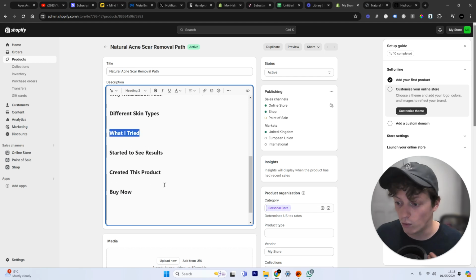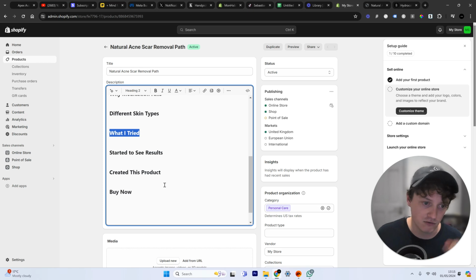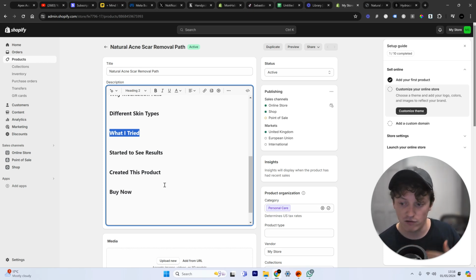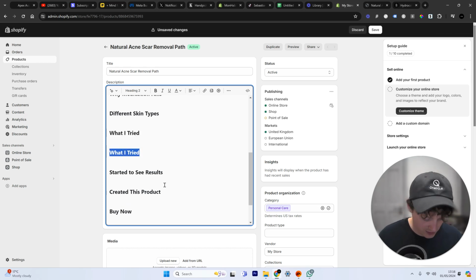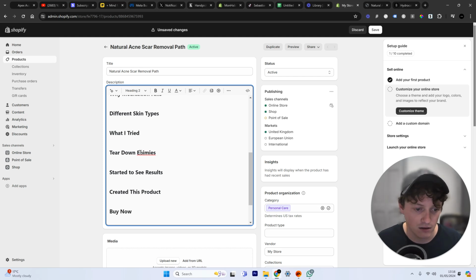This is where you start to write from your point of view. If you're going down this route, you can try writing it as if you're writing the advertorial or as if it's a review of this product. You say, I tried all of these different things. I tried this cream, this cream, this cream, and list out the creams that people could have tried. Try to avoid specific brand names, but use different chemical creams that people may have tried that are recommended. We then need to do something called tear down enemies.